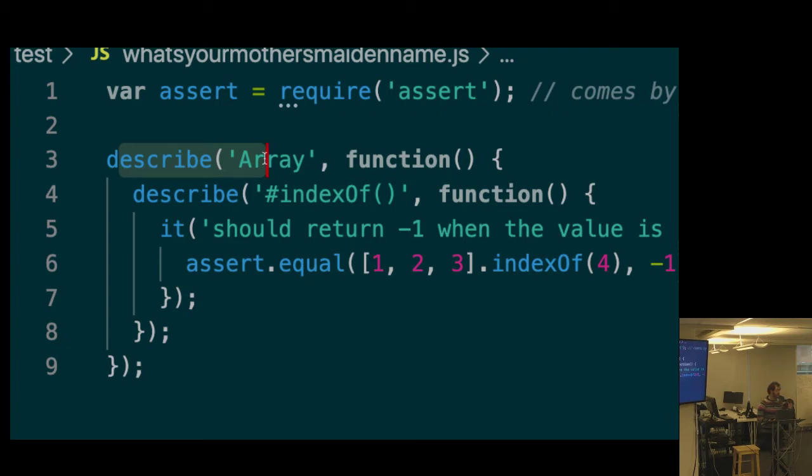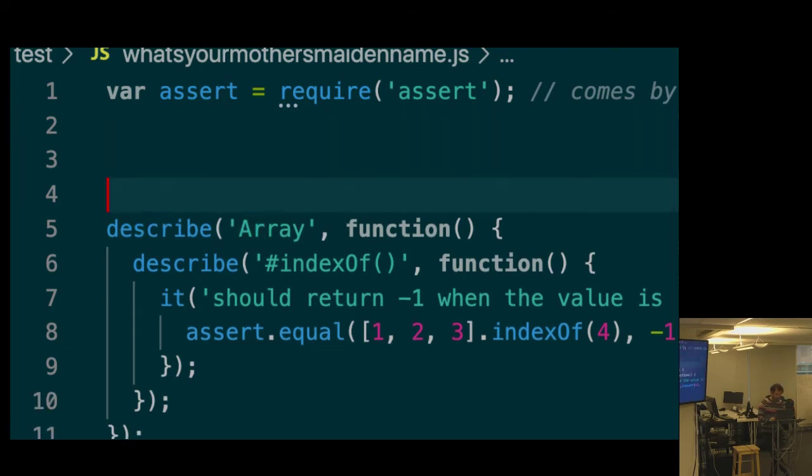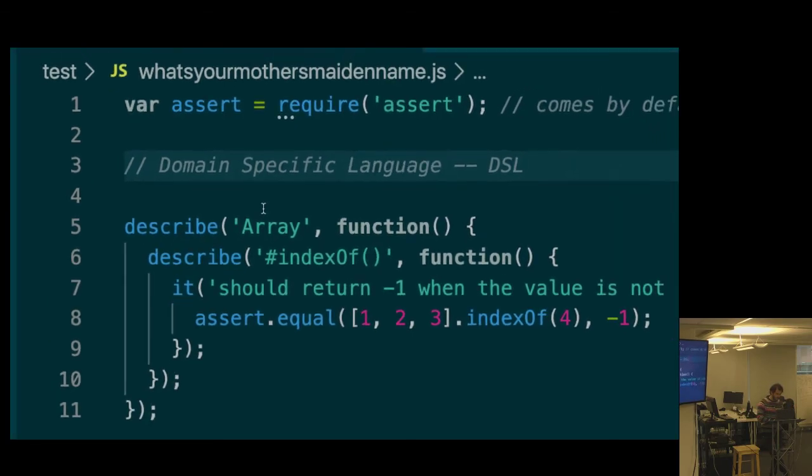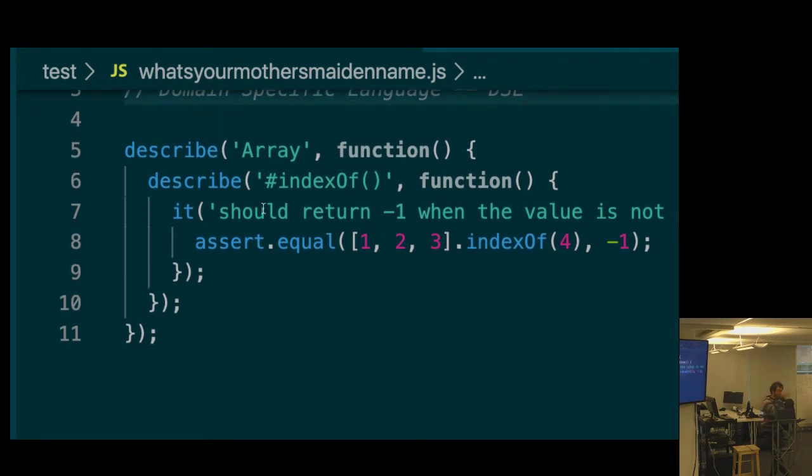So there's going to be a specific kind of language to this. This is what we call a domain-specific language, or a DSL. A DSL is not a programming language. It's a result of us using a programming language in such a way that it even starts looking like another language. So when you're using Mocha, you even start forgetting that this is just JavaScript. You're like, oh, there needs to be a describe statement or whatever. It's just JavaScript.